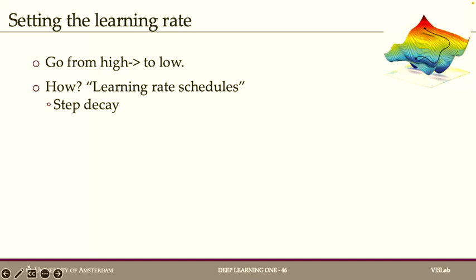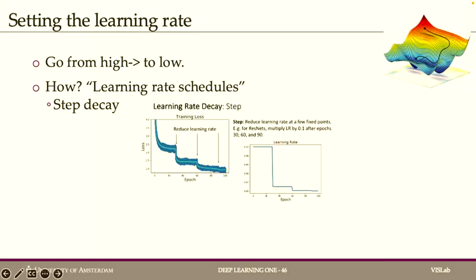You do this via learning rate schedules. Typically, what is recommended is, for example, step decay. So you reduce the learning rate, for example, here from 0.1 to 0.01 to 0.001 and so on in some fixed schedule. On the right-hand side, you can see the learning rate being plotted. On the left-hand side, you can see the training loss. And you can see that each time the learning rate is decayed, decay is the same as made smaller.